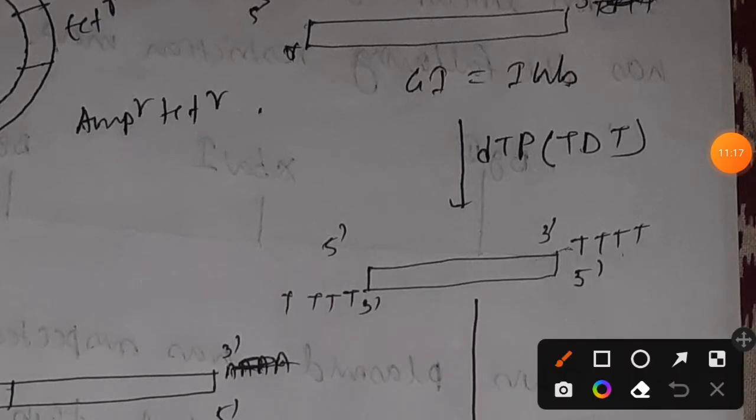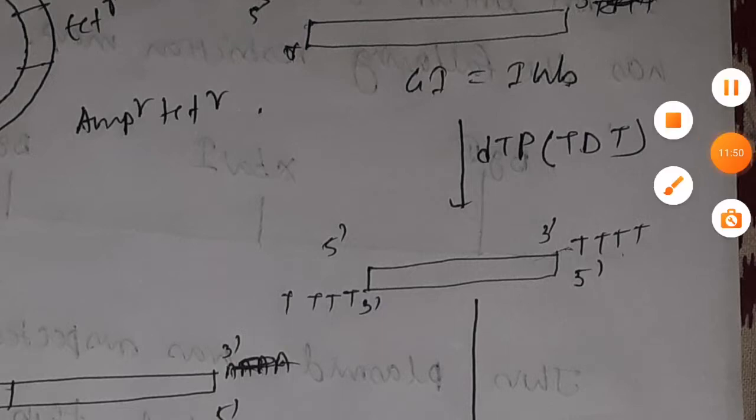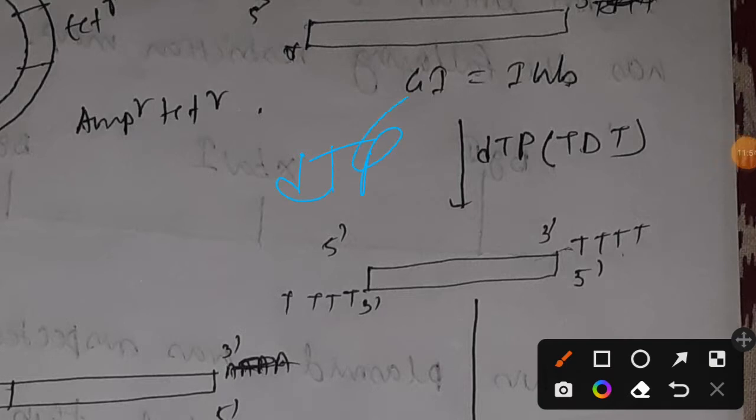Instead, we are going to use a different thing, that is, terminal deoxynucleotidyl transferase. I think you have watched my enzyme in recombinant DNA technology video, so you know that terminal deoxynucleotidyl transferase is an enzyme that can add nucleotides template-independently at the 3' end. This is a special type of polymerase. Now if you provide the building blocks, here I have chosen dTTP. That does not mean that only dTTP is applicable. You can use dATP, dGTP, or dCTP. It is totally your choice.